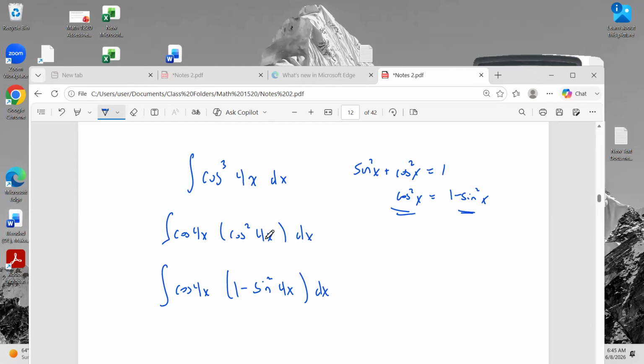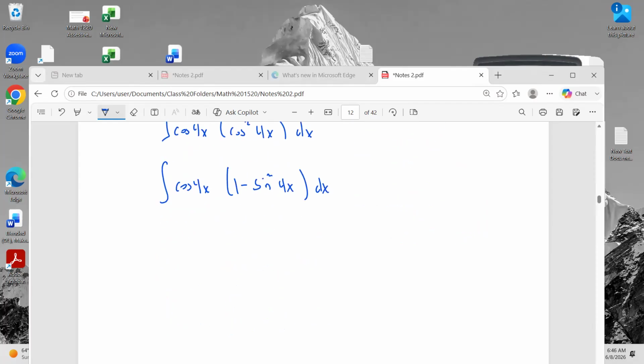And now we're ready for a u substitution. So we're going to say, let u equal sine of 4x. As soon as you take the substitution in calculus, you take the derivative. Later on, that's called something else when you have three-dimensional or n-dimensional things. You always want to take your derivative because that's the scaling factor you need for your new coordinate system. So du is cosine 4x times its chain rule, so there's a 4 out here. So my du is 4 cosine of 4x.